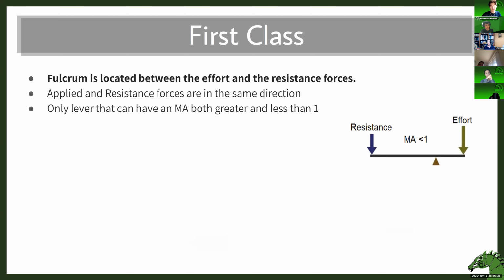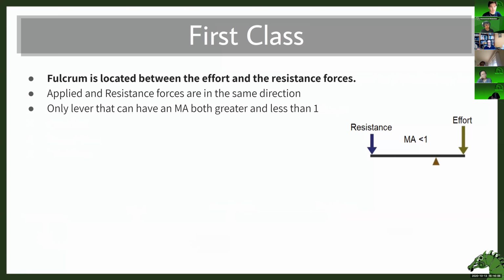So the first class lever is generally a pretty ideal lever. This is where the fulcrum is located between the effort and resistance forces. You could think of this as a seesaw, basically. That would be a symmetric lever, where a lot of times you'll see the fulcrum more or less in the center. So if you have people of the exact same weight, it would more or less balance.